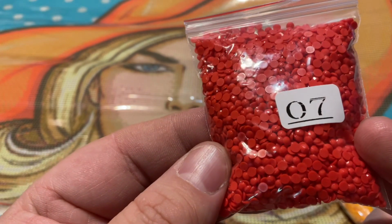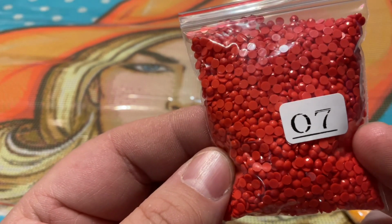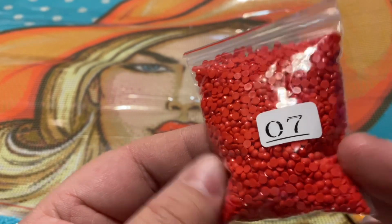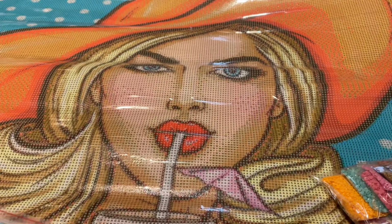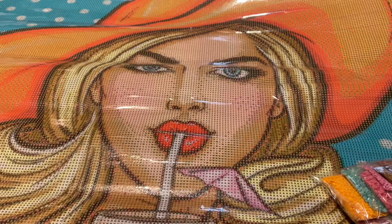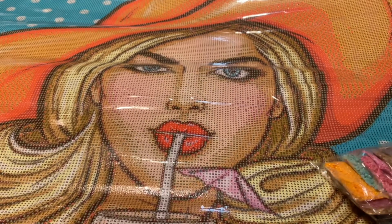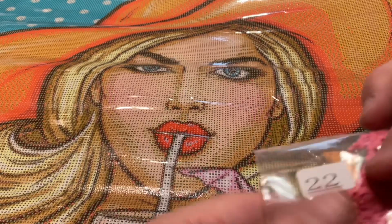I didn't know when this was coming, so I've been eagerly anticipating, and I'm so glad it came today. I kind of actually like the surprise sometimes, because if I have tracking on things, then I'm constantly looking, but I didn't have tracking, so I was just so surprised when it came.